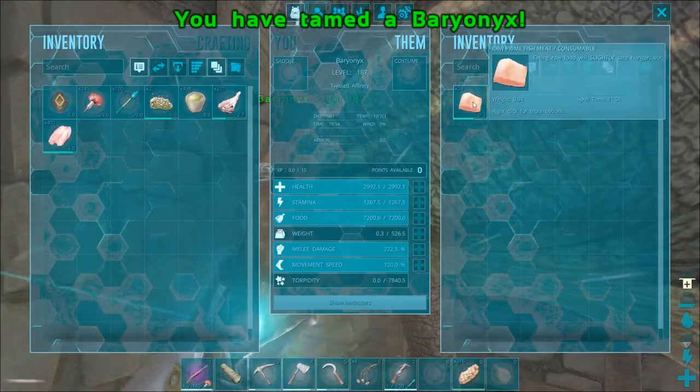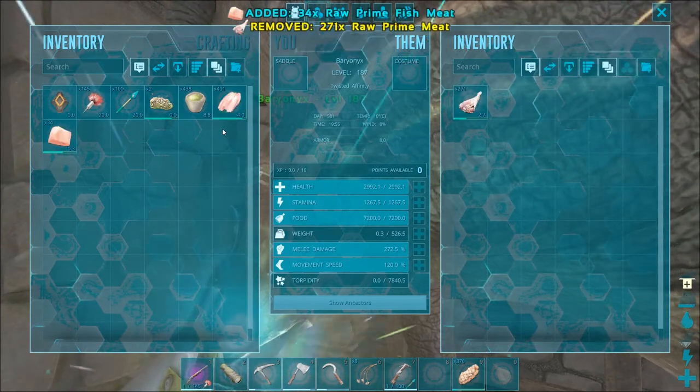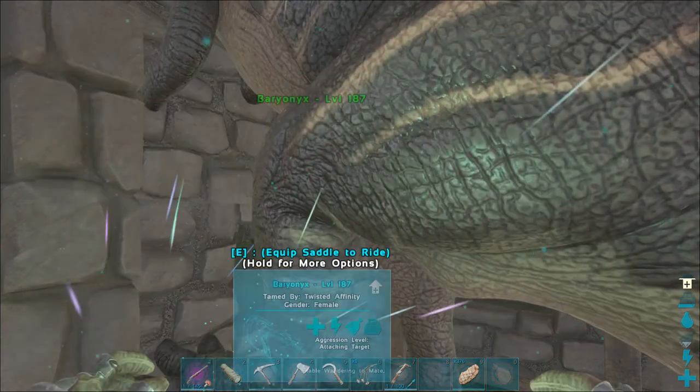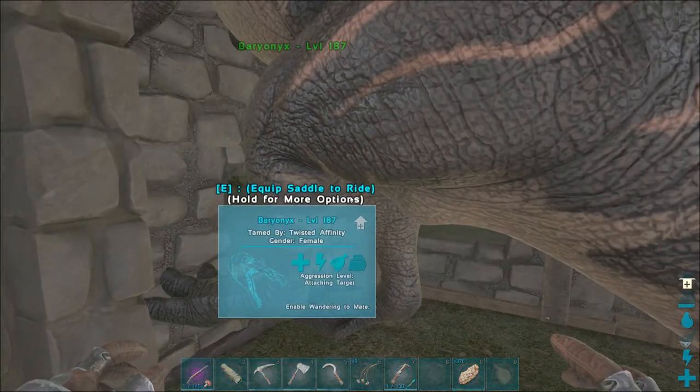All right. Give me that fish meat back. Will they eat regular meat now? Ooh, will they still only eat fish? That's interesting. Or is he just full on food? He's full. Okay, so we need to go make a saddle.